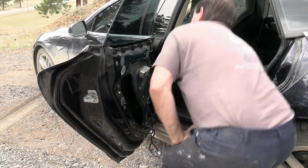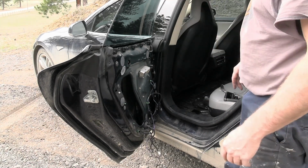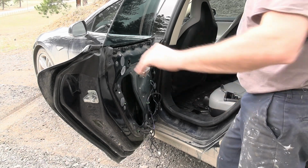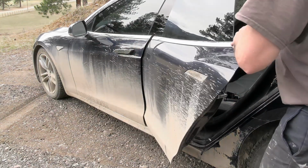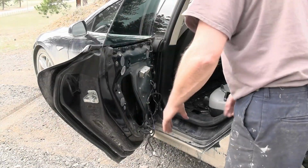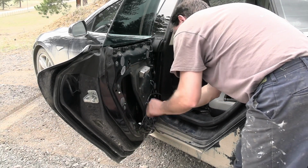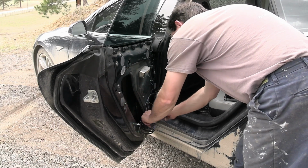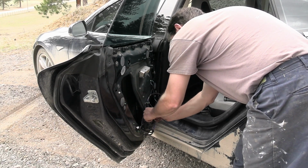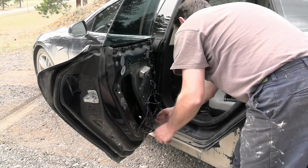There we go. All right, and you can see the window indexed. I got lucky the sucker didn't run down all the way. All right, so if we look at this, now it's down a little bit, so I could actually close it. Now, let's see if we can get all these wires a little bit out of the way. All right, that should do.